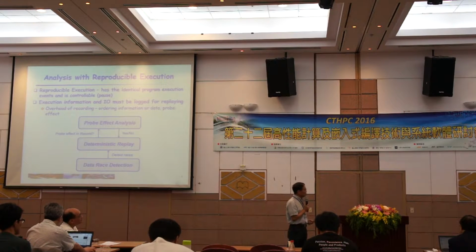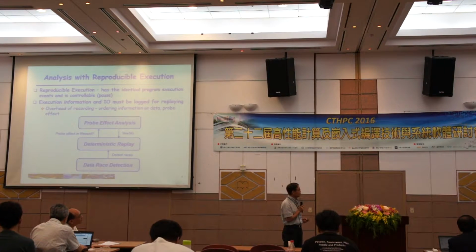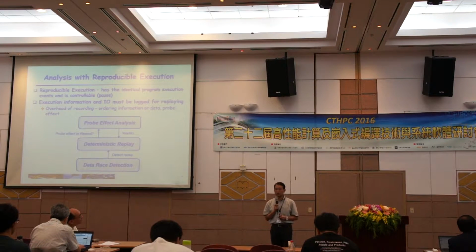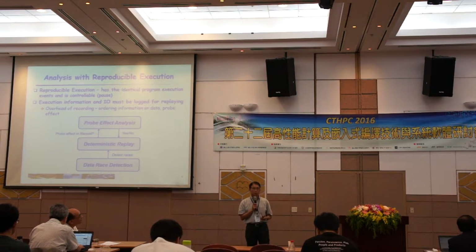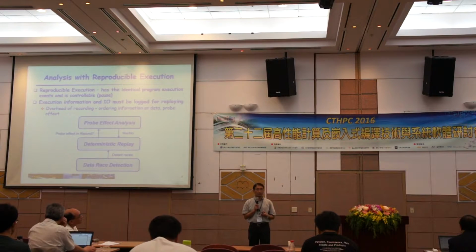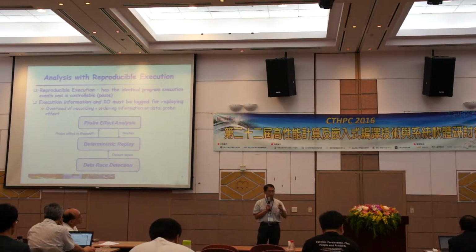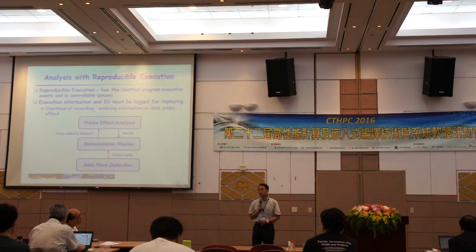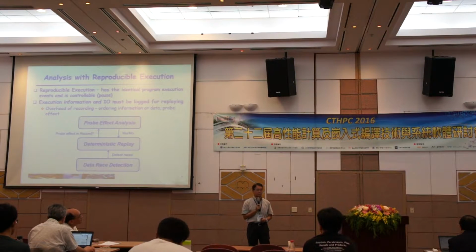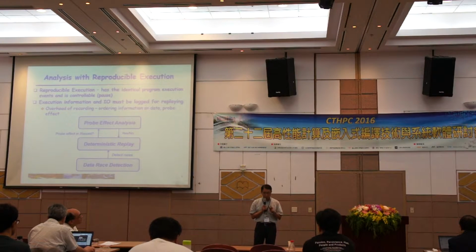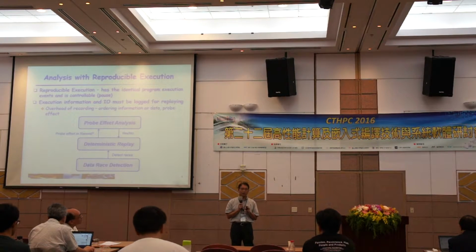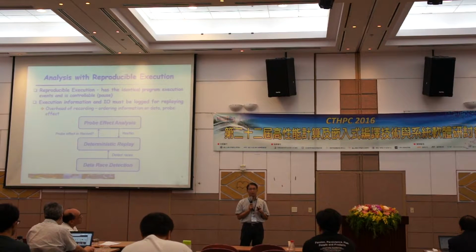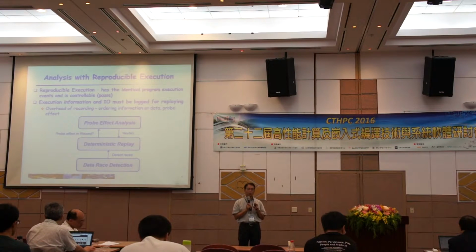So let me talk about the data races carefully in detail after we have this deterministic replay. Why did we need deterministic replay for embedded software? Because the data race analysis slows down the program drastically. There are two industrial production tools: one is Intel's Inspector, and one is Valgrind, the tool for race detection. They usually slow down the program 100 times.